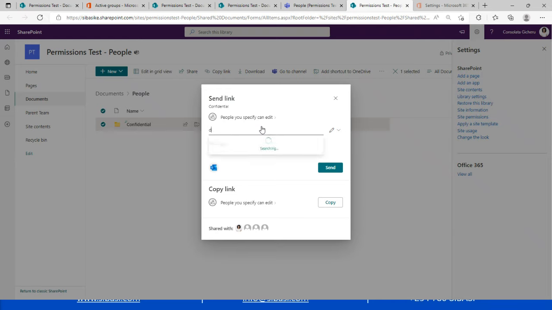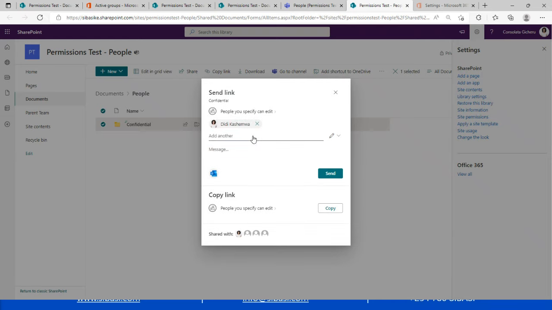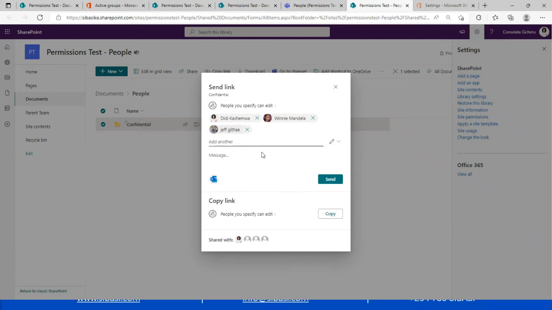So here maybe I want to share with Didi, share with Vinny, and then share. So only they will get this link. They can choose to copy it or send them an email on Outlook.